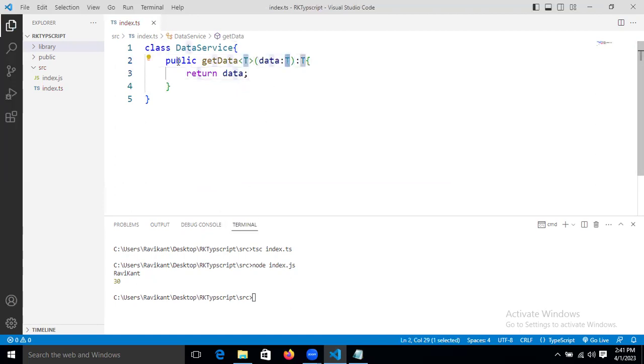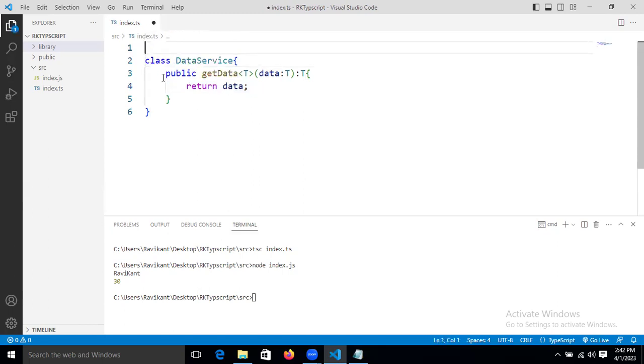But the thing is, here we will send array kind of data. Based on that array, we will perform the operation in this service. Then how will we perform it? Let's understand. If you want to restrict what types of interfaces are allowed, based on an employee class as well as a product class, based on that contract, we will restrict the data.